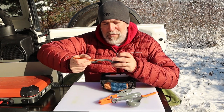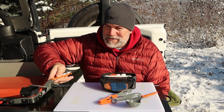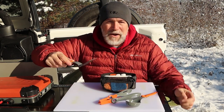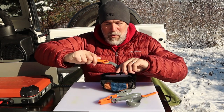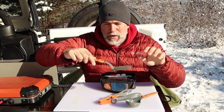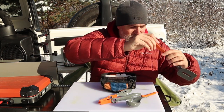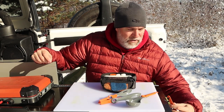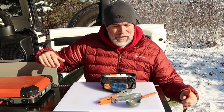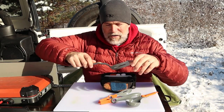Probably the one I use the most is this spatula. Absolutely love this spatula. It's serrated on the side too, so you can cut through things, flip things, make hash browns, pancakes, whatever it might be. With all of them collapsing halfway, you'd think they'd be kind of weak, but they're not — they're really sturdy. The last feature is this hook on them, which I find really nice. If you've got a handle nearby, you can just hang it on there, keep it clean, and you don't have to set it somewhere and get stuff dirty.